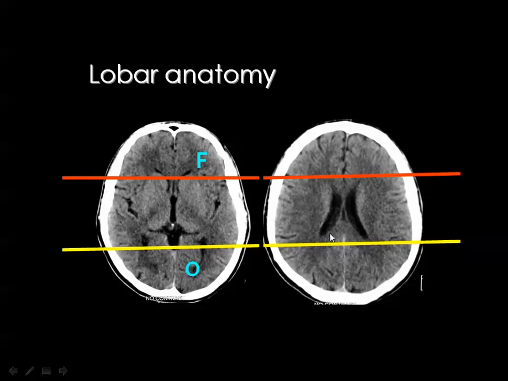Then in the higher section, you should identify this area in the middle part of the brain between the two lines. If you are cutting inferiorly, you will see the temporal lobe. If you are cutting superiorly, then you will see the parietal lobe. How can you know that you are cutting inferior or superior? Look at the third ventricle. If you see the third ventricle, then the section is inferior, and this is the temporal lobe. If you see the body of the ventricle, then the section is superior, and you see the parietal lobe.